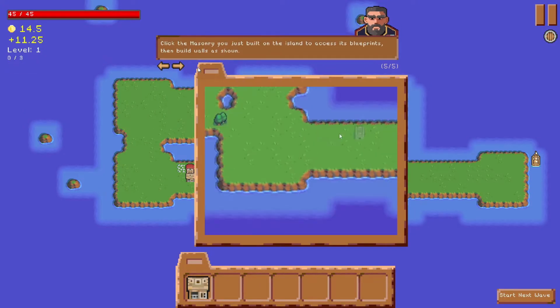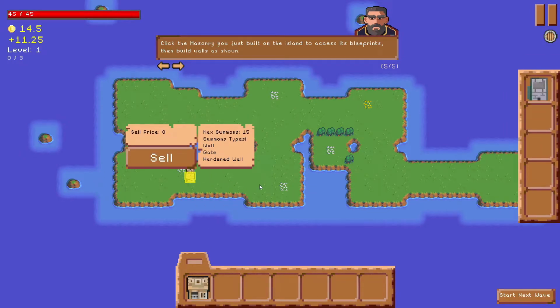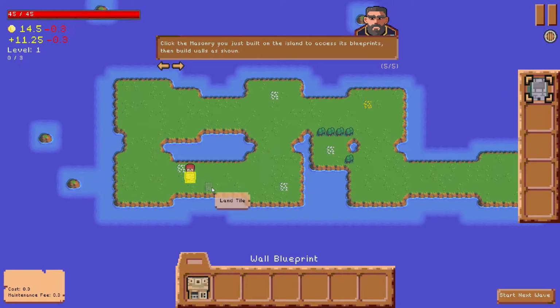The masonry builds walls. So there you go. So we got to build something like this. So it's one, two, three, and then one down. I don't know why they make you do this one, but they won't allow you to progress unless you build something like that. Which, let's be real here, it's not the greatest.